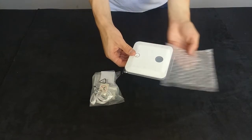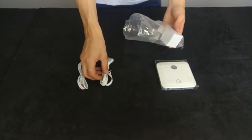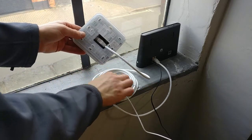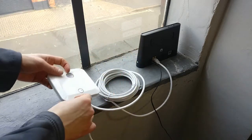The Genius Hub connects to your internet router. It uses a cable that is supplied in the accessories pack. You plug one end of the cable into your internet router and the other end into the back of the Genius Hub. The Genius Hub also needs to be powered — it has a power connection on the bottom and we provide you with a power supply that you can plug in.